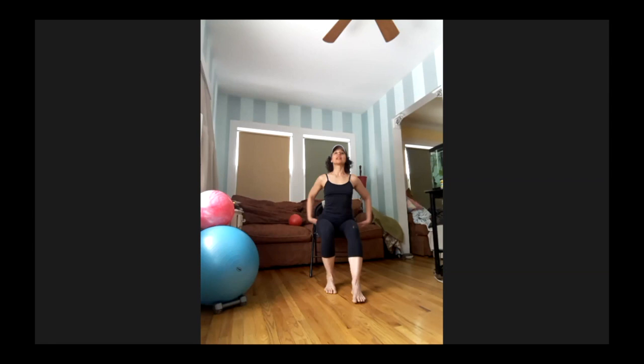And center. Relax, shake out the arms, change legs. Left leg forward, right leg back. Interlace the arms again. Roll the shoulders back. And again, utilizing this limb and this weight, lift the head up slowly. Feel the stretch in the upper chest, shoulders, and neck. Then down. And up. Front shoulders, chest, and front and neck. And the back of the neck, back of the shoulders, and upper back.